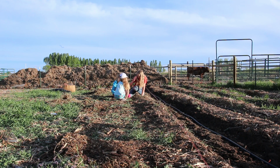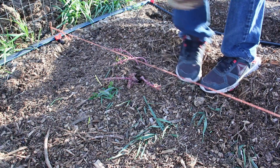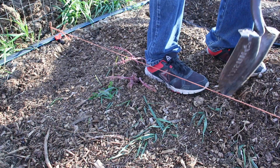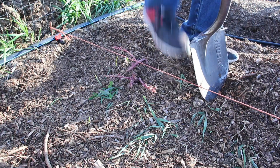Alright, we got this ground all prepared. The kids are still picking a few little grass blades. So when we plant the potatoes, we plant them a foot apart. By a foot, I mean literally my foot. Just stick a shovel in the ground, pull the dirt back enough to drop a potato in there, and then let it go. And then I take a step in between and plant the next one. So it goes pretty quick that way, and we can get them done fast and in the ground.